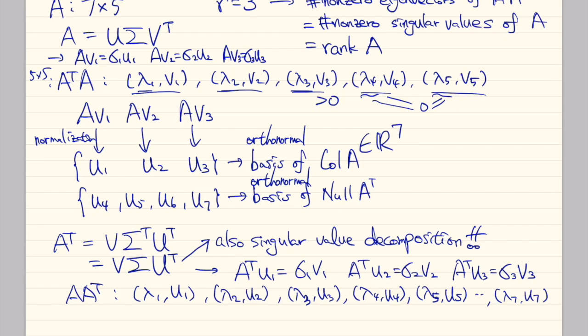Right. And then we studied that Av1, Av2 and Av3 are non-zero output vectors, okay? And then once obtaining them and normalizing them with respect to their lengths, we can obtain u1, u2 and u3, which are in the 7-dimensional space, okay? And then these are also orthonormal vectors, and we studied that these vectors will form our basis vectors for the column space of A. So u1, u2, u3 will provide the orthonormal basis vectors for the column space of A.